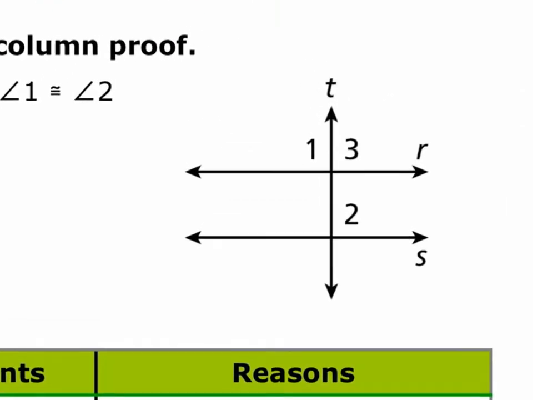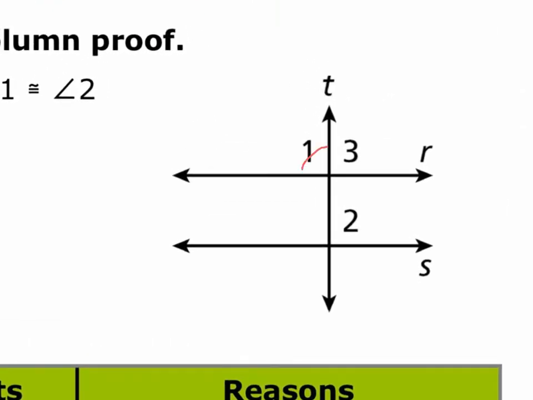So looking at this, we know that 1 is congruent to 2. How do we know what angle 3 is? What is it? It's the same thing as what? 90. We don't know it's 90 yet. What do we know that angle 3 is equal to? Same thing as 1. And it would be the same thing as 2 because why?